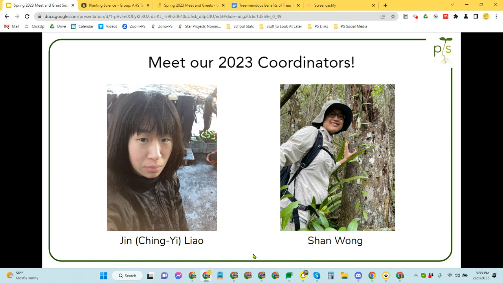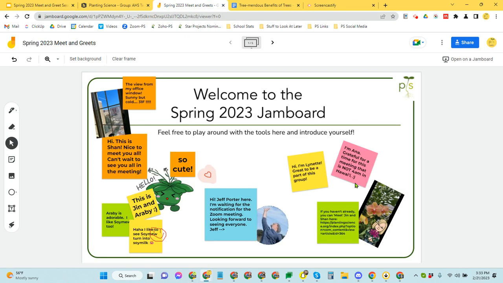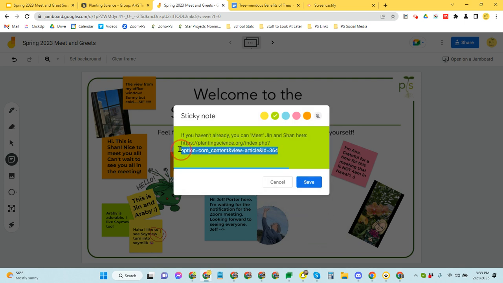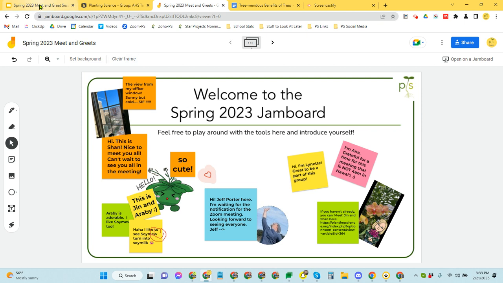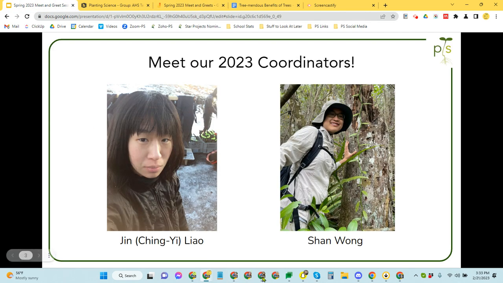That's basically it. I am going to click over here to our meet and greets real quick just to say, if you missed the newsletter where I featured them, that would have been the kickoff newsletter for the session, you can come here to this Post-it note and click on it. And this is the feature. So if you want to learn more about them, what their research is about, highly recommend it. They're both really great people, and very interesting research, and lots of talent too. Jen is an artist, and this is her character Araby, who's an Arabidopsis plant. Definitely check that out.